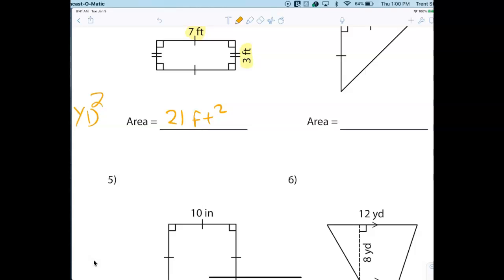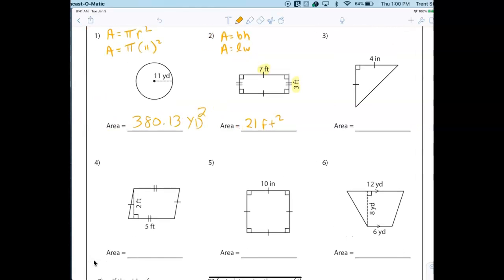Now, for question number 3, that is a triangle. What's the formula? So I believe you do base times height divided by 2. Yes, you're exactly correct. Now listen, base times height divided by 2 is okay, and there's nothing wrong with that, but I want you to remember A equals 1/2 base times height. That's how I like to say it. A equals 1/2 base times height.